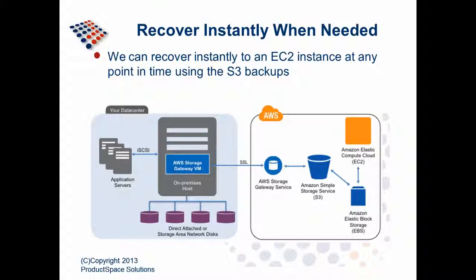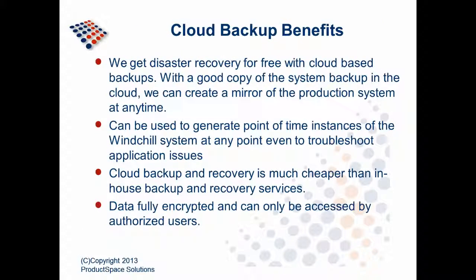And this is not just for disaster recovery. Let's consider a scenario where somebody deleted some files from a few days back. In today's scenario, we wouldn't go through the effort of a full recovery just to recover one file. But if you had a setup like this, you could theoretically recover a new instance in the cloud for that particular time frame, recover that file, and then remove that instance. It keeps all your current systems running without impact, and you could use the cloud framework to do point-in-time recoveries, even if you wanted to troubleshoot or recover point files related to some application issues.